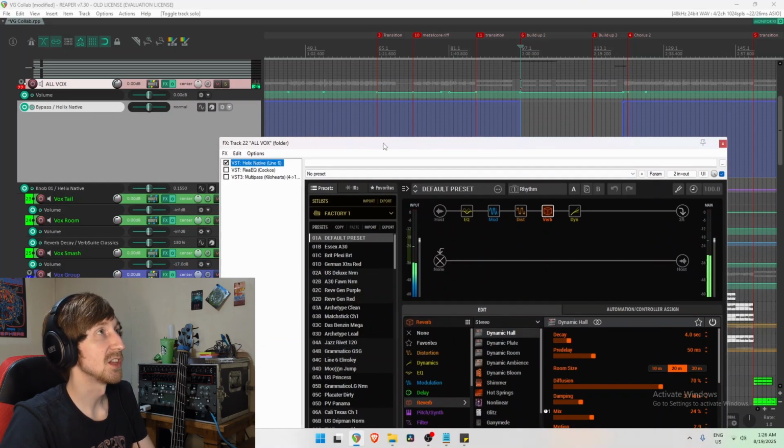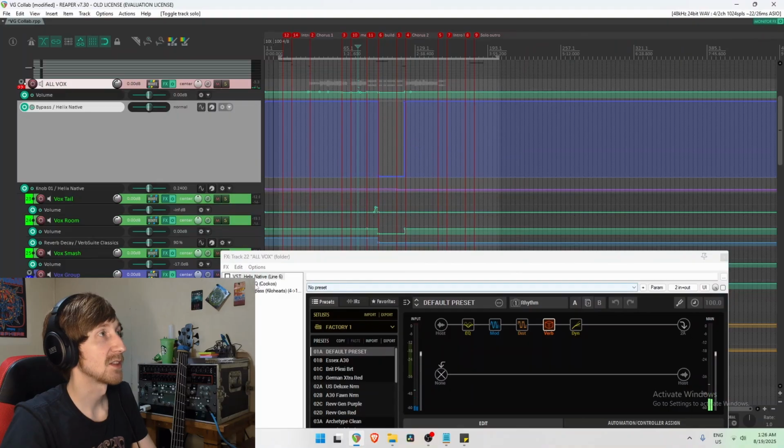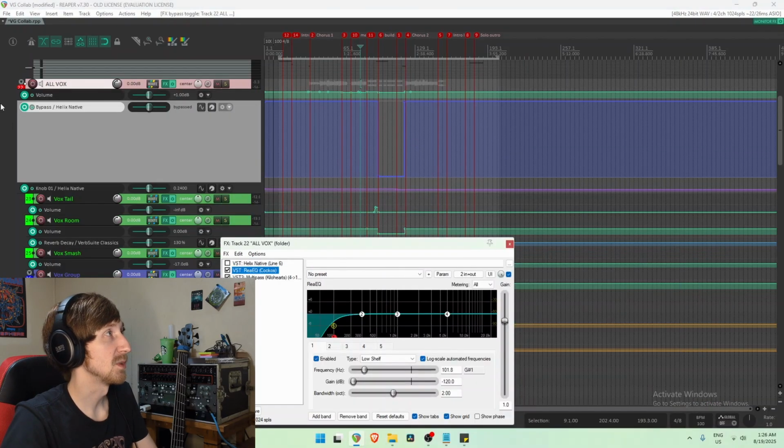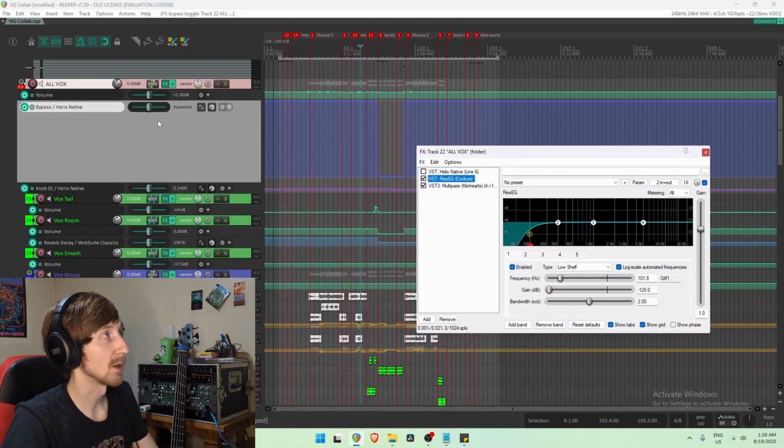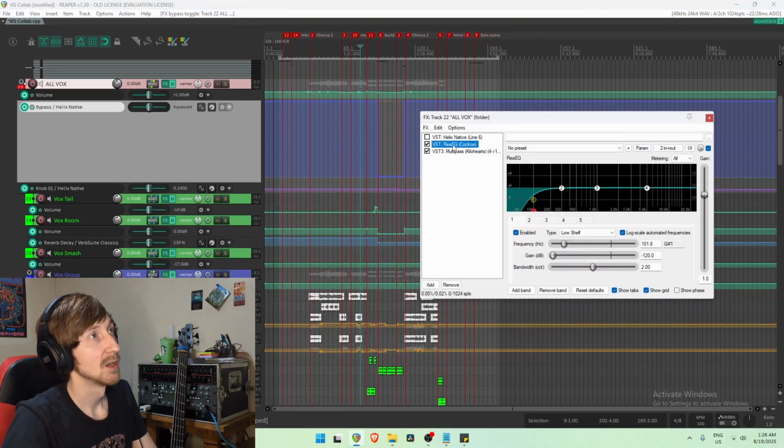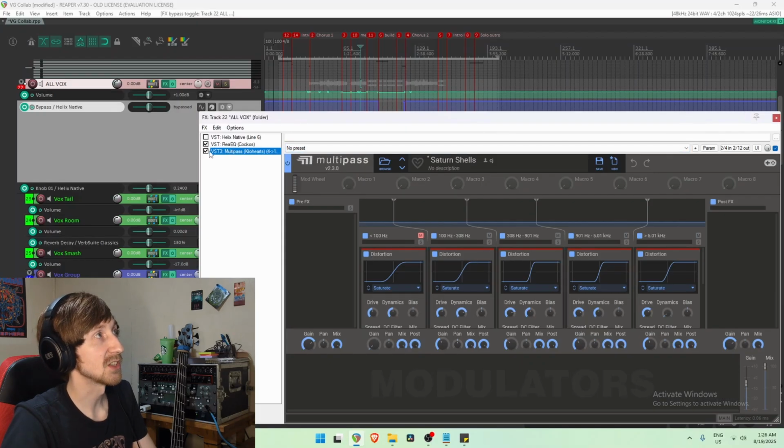Cool, so we're just using the Helix in this one section. Other than that, it's bypassed. And then after that, this is being applied to all of the vocals, by the way, right? All vocals means all vocals, all the wet tracks, all the dry tracks. So on the EQ, we've got a nice gentle roll off at 100, just to make sure there's no useless rumbly stuff going on. And then again, multi-band on vocals.